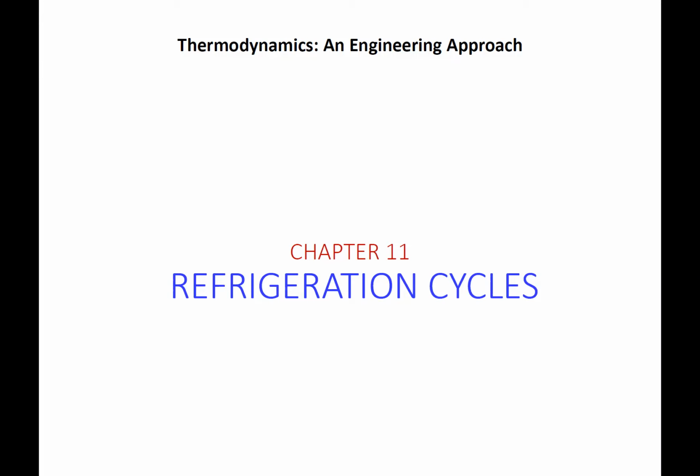So we have done chapter 9, which dealt with power cycles with a fluid that was a gas, right? We had the Otto cycle and diesel cycle, which were closed system power cycles, right? So they're heat engines or power cycles, closed system, and then we had the Brayton cycle, which is the gas turbine cycle. So that was an open system that dealt with a gas as a fluid. Okay.